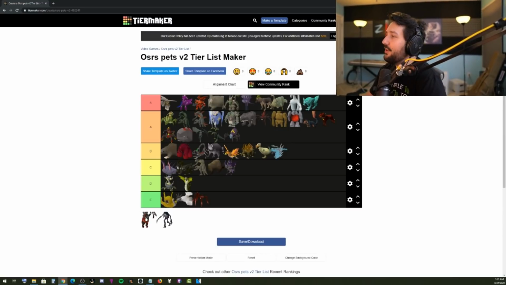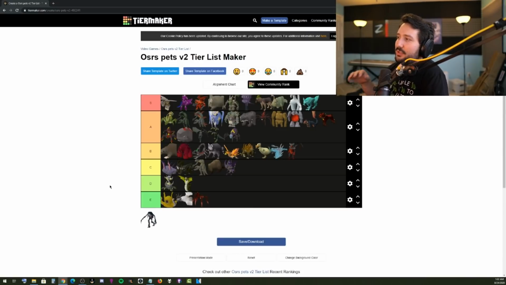Volcano. Now, Volcano came out at the same time as Gauntlet. However, it's a very easy minigame. You basically do masses to get it. Relatively AFK. I think it's a B. I think it's a B tier pet. I think that to the average pet hunter, they would say it's an A, maybe even S. But I think it's a B. It doesn't deserve all the hype it gets.